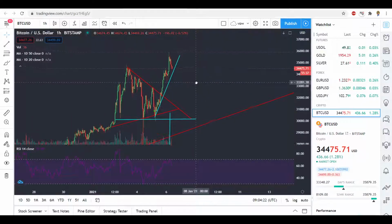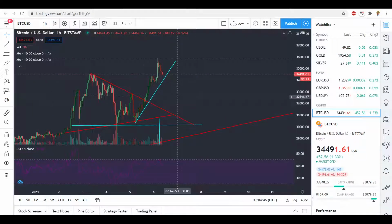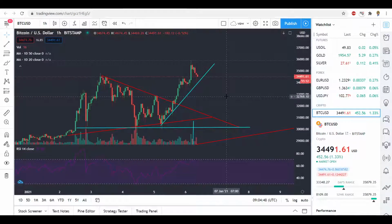So I think this is it for today. Maybe I'll be back on later with an update if there is something more exciting happening other than how far this is going to pull back, because we need more data points. There is just too much movement here. So take profits now, and just wait and see if there will be a good trade opportunity. That is what I am going to do.